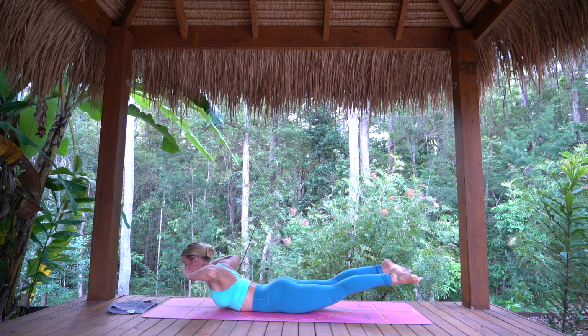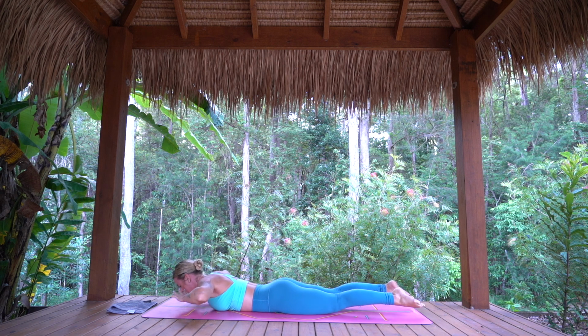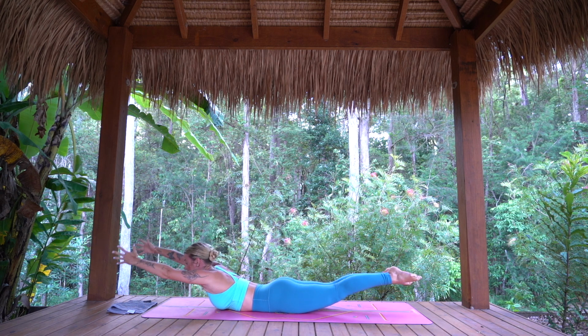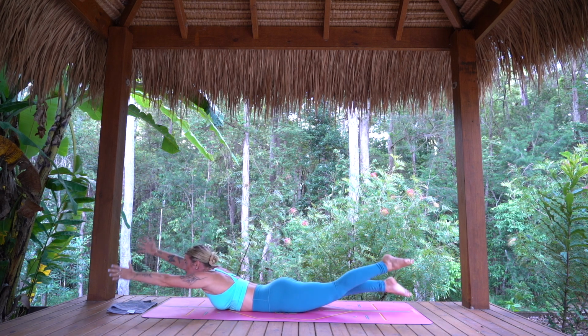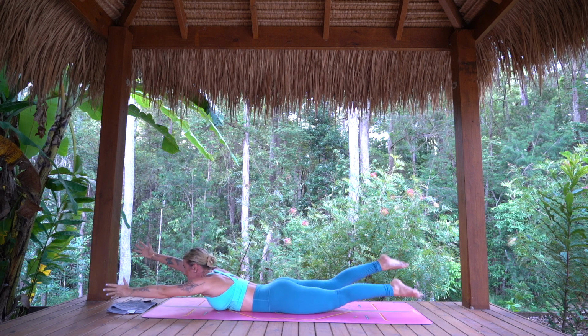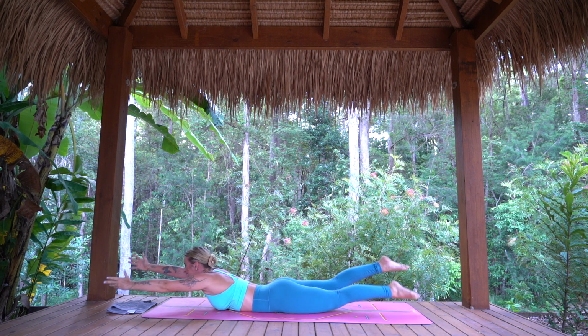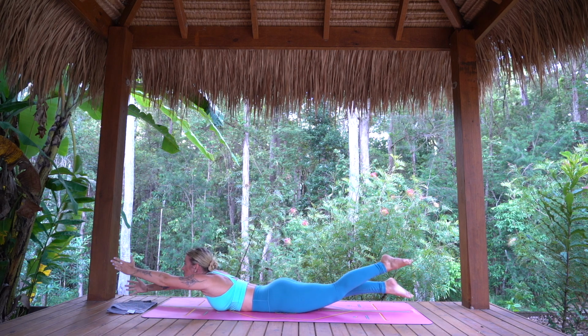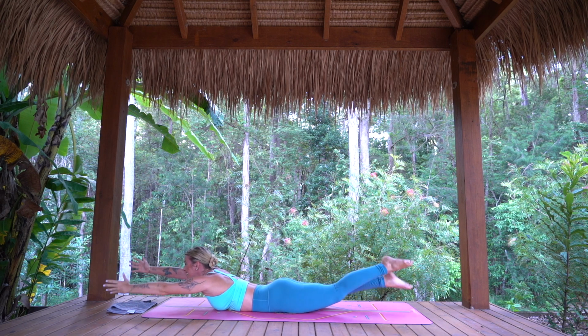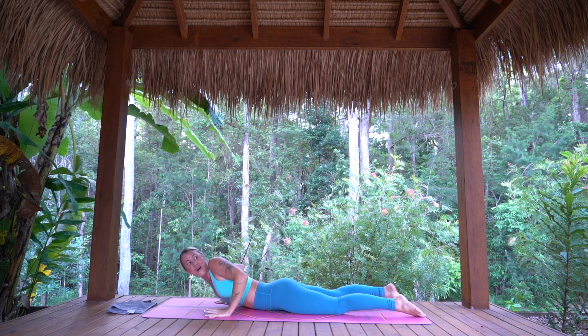That choice is yours. We're going to either stay here or for the next 20 seconds now, arms and legs reach out, move into swimming. So we're kicking the opposite leg to the opposite arm. Imagine you have no knees, no elbows anymore. Looking forward, lift the chest. Kick, kick, kick, swim, swim, swim. Ooh, nearly there. Can we lift a little higher? And rest. Well done. Okie dokie.